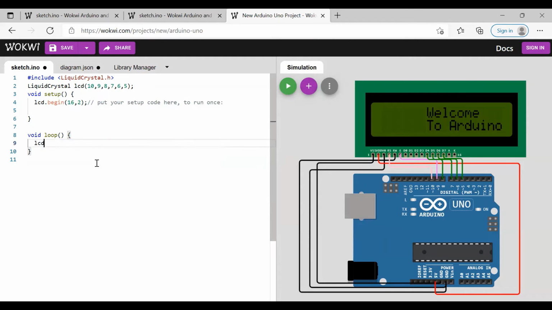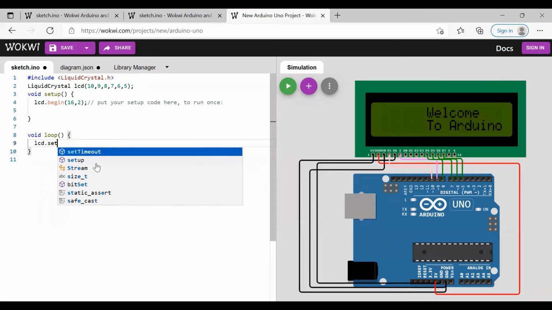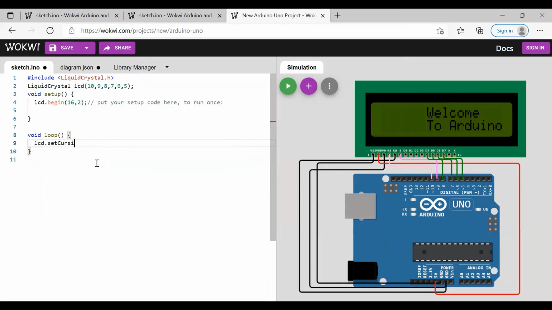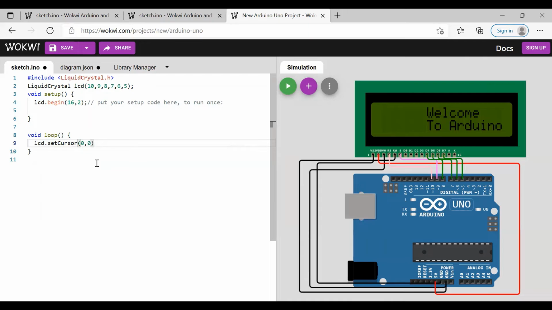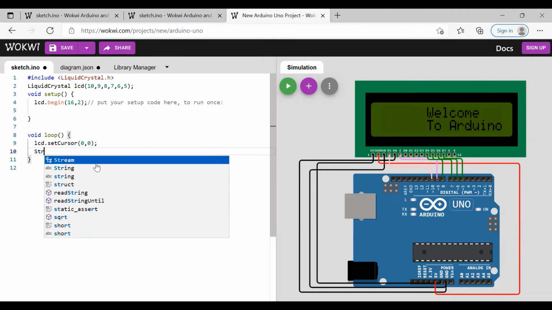Again, set the cursor, lcd.setCursor at 0, 0, semicolon. Now use print for printing the message. For that, first we'll take a string.